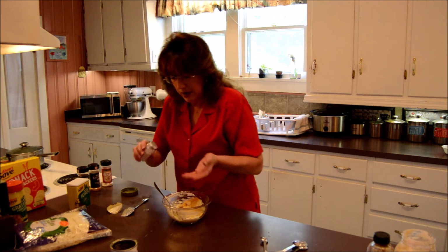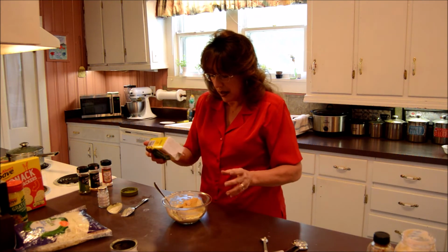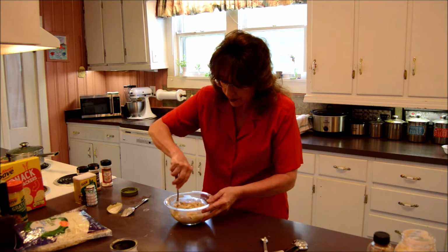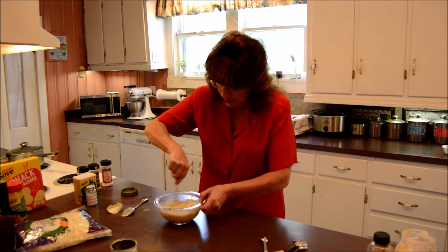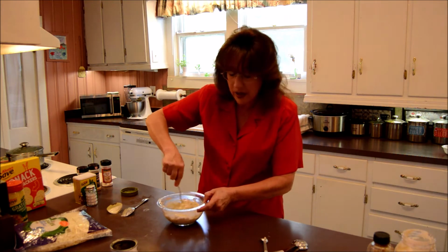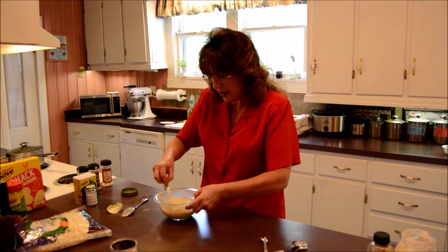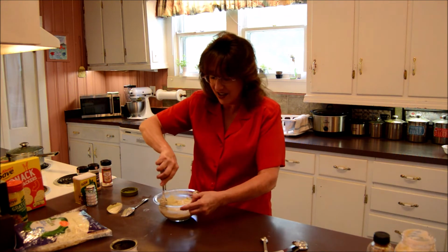Okay, I'm going to put a little bit of regular salt, not much because I already put in there a bunch of other salt. And pepper. I just sprinkle a little bit in there, not a whole lot. There we go. I'm going to stir this up. These spices really help to give it a unique flavor, along with this celery soup, and that little bit of cream cheese, a little bit of butter. You mix all your stuff together, and it's amazing how it can give it such a great taste.